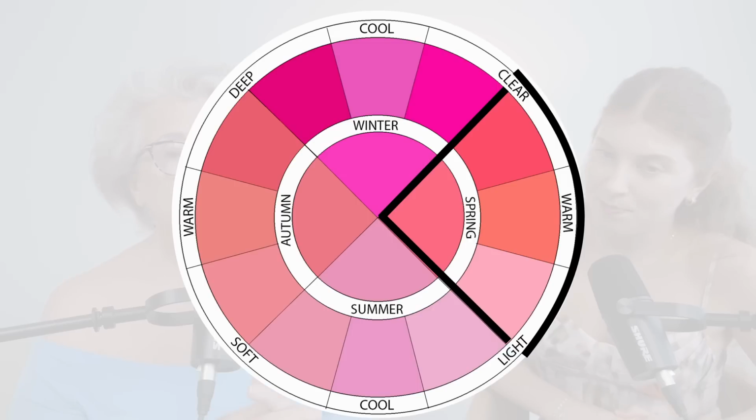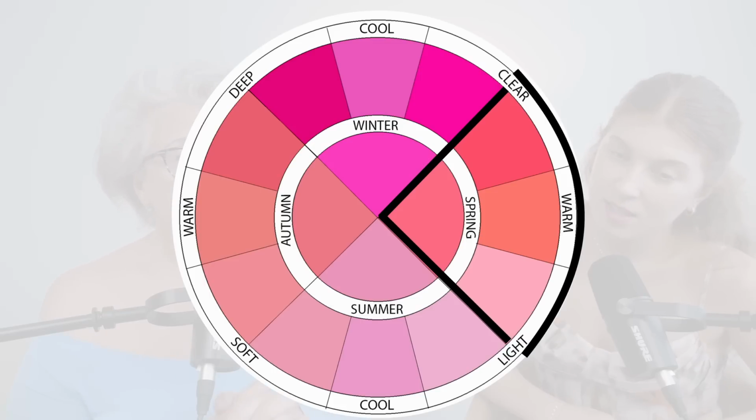Same with spring. Right. With the spring, we add blonde. The color of blonde. A golden blonde. To this magenta. And what do you get? You get this salmon color. And the clearest version of this kind of salmon color, we show you up for the clear spring. We add a little warmth, and that becomes something that works best for a warm spring. We add a little white, perfect for a light spring. And we go around the wheel doing that very same thing.